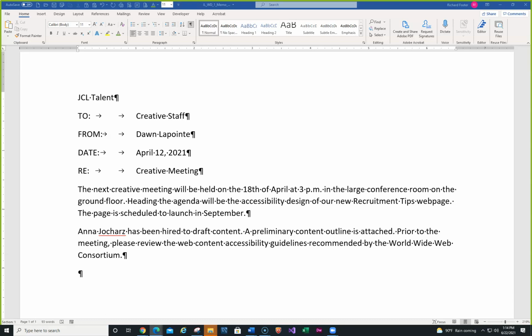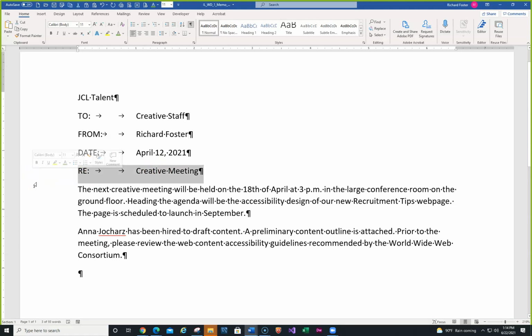And let's see. Double click Dawn and type LaPointe. Let's see. And type your first name. And double click. We'll select the word here. And my last name. And in the R line, we want to select the whole line. So really not the best way to do it, but it's showing you how you can select an entire line.